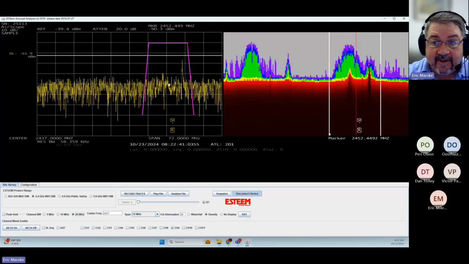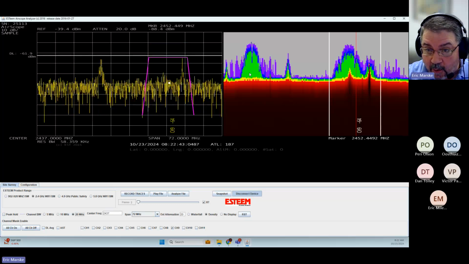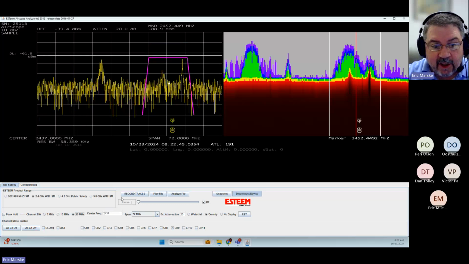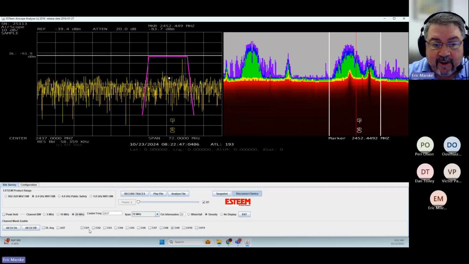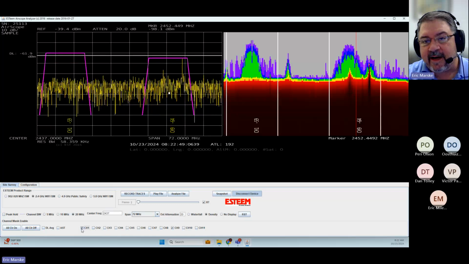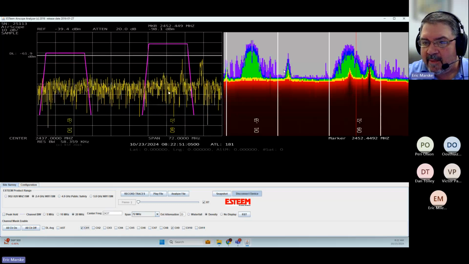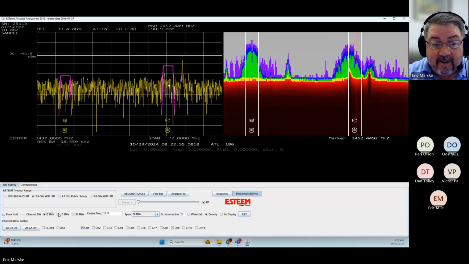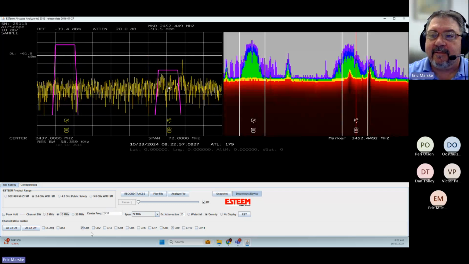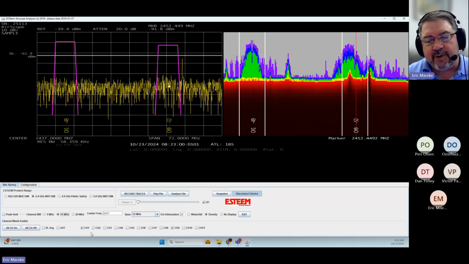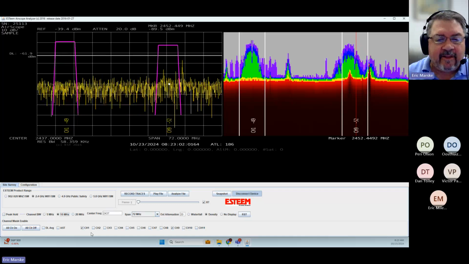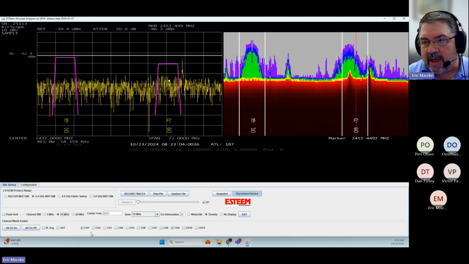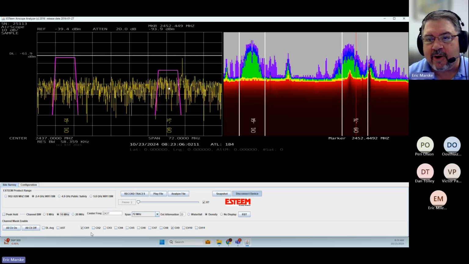We can also identify there is a transmitter at this lower end, but it is actually lower than 20 megahertz. So if we go down to channel number 1, does that cover it? Yeah, it's channel number 1, but it is actually much more narrow than 20. It's actually a 10 megahertz wide transmitter. So there's a lot of information that you can glean by looking at the density map that is really then putting this information over time.